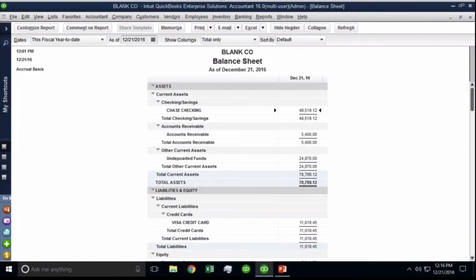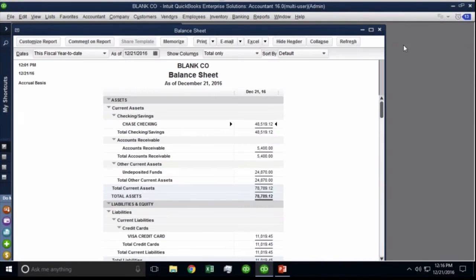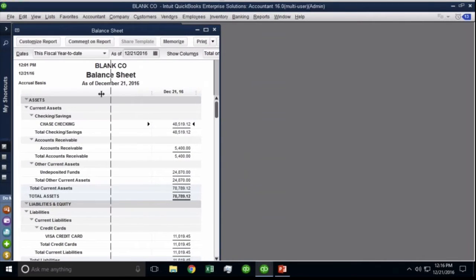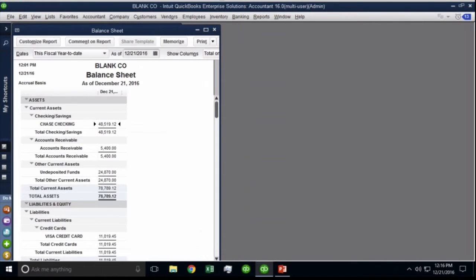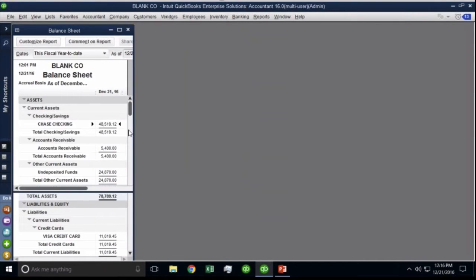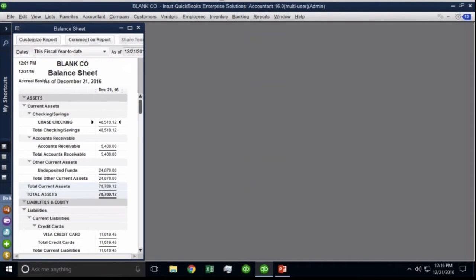All right, so let me go ahead and leave the balance sheet up on the screen. I'm going to pull the balance sheet here to the side, because I want to make sure I have a live balance sheet going, since inventory transactions are balance sheet heavy. So I just want you to look at the left side of the screen, where we've got this live balance sheet, and we're going to be monitoring it every time we do something.